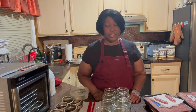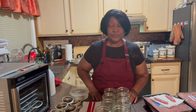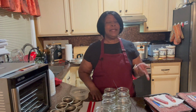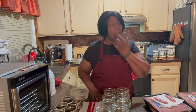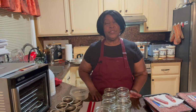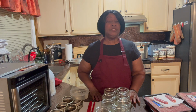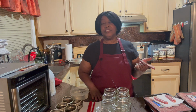What I'm doing today, I am canning up link sausage. My favorite meal of the day is breakfast. And what I usually have for breakfast is either bacon and eggs, or sausage and eggs and toast. Oftentimes I don't bother with the oatmeal and things like that. Yes, oatmeal is healthy. But most of the time, if I'm just getting breakfast cooked, I usually go for either the sausage and eggs or the bacon and eggs.